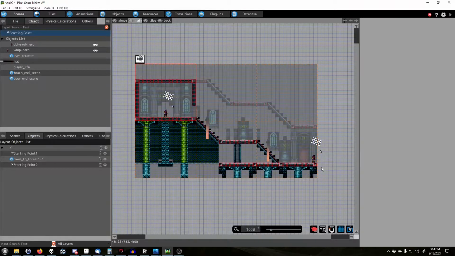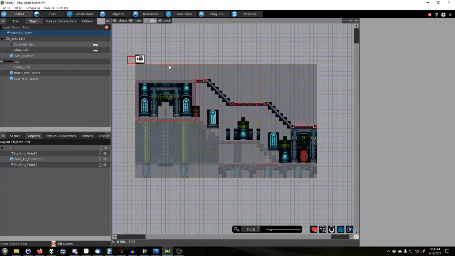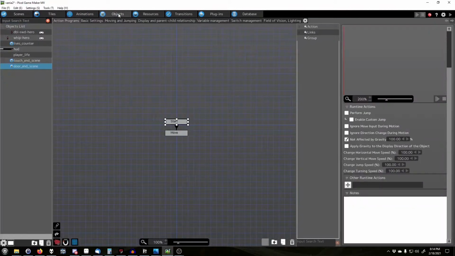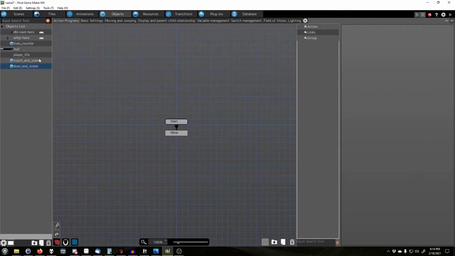So I put them both on main because that's where our tiles are, at least the ones that we want to work with. Tiles are, at least for me, in the background, which I didn't do, but either way. So let's go ahead and go to objects. I actually started out with this one. You can actually just copy paste this one, and I'll show you what the differences are between those two.